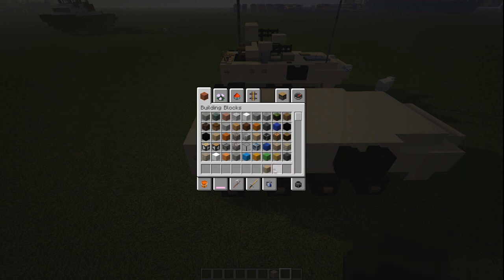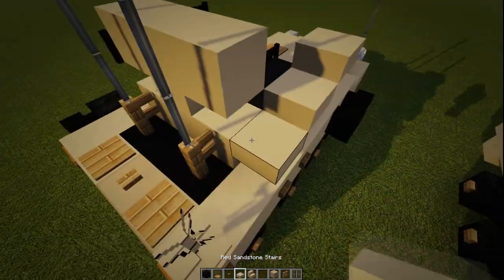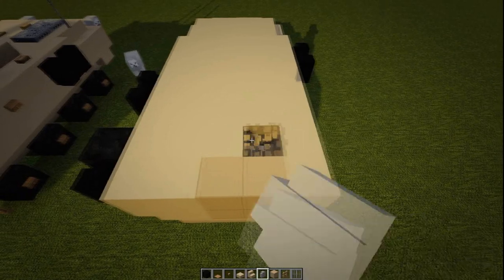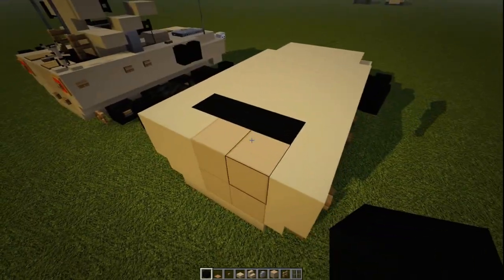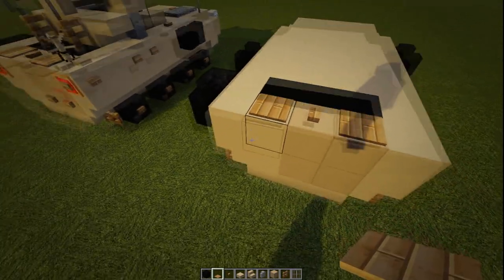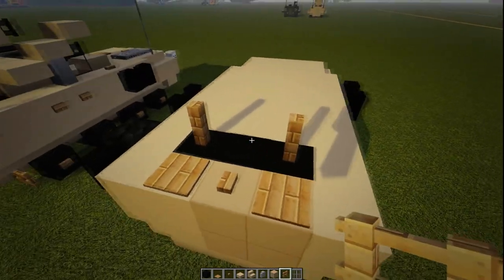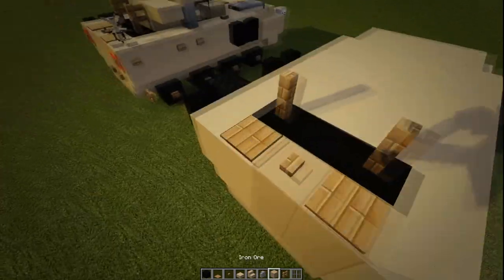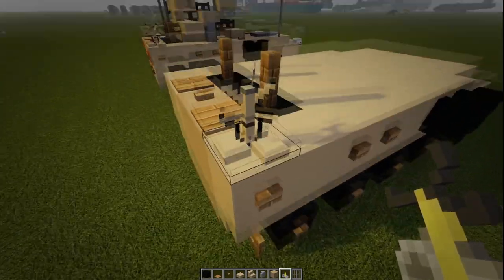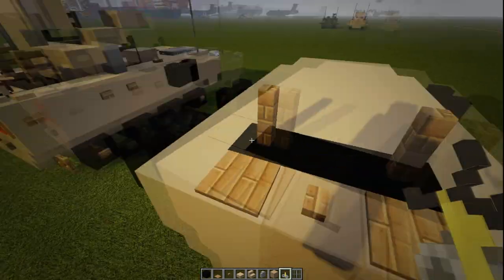Now that we've got that, we're just going to clear out our inventory and grab what we need. We're going to cut out these three and replace them with black blocks. On the back, we're going to put down a button in the middle, and then two wooden trapdoors on the back — those are for the hatches on the back. On top of this, on both the outer blocks of the black, we're going to put down two fences. And in this corner, put down a brewing stand. It should work in your texture pack whatever it is — these are what they look like, and they should work perfectly fine with normal brewing stands.